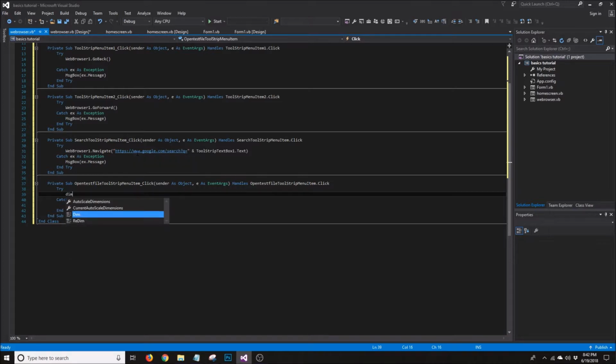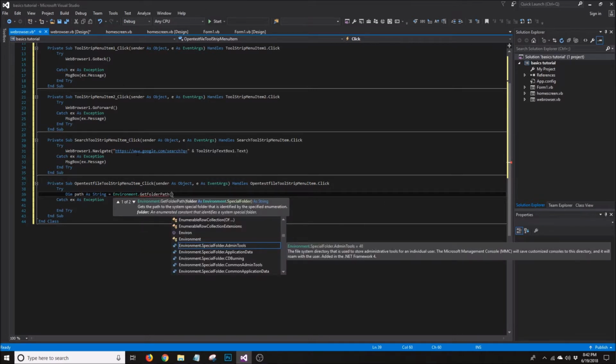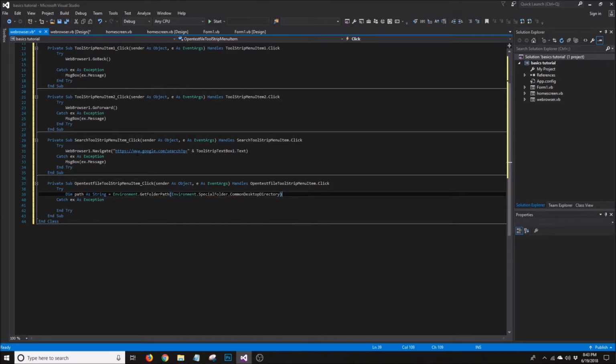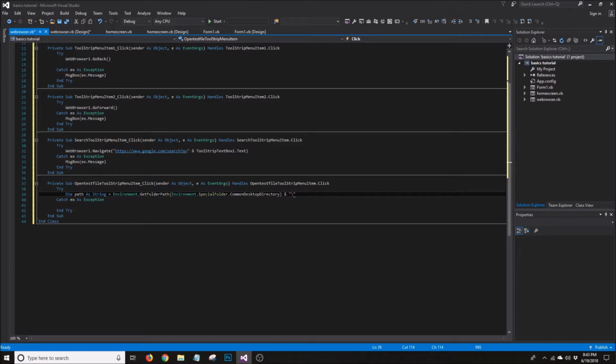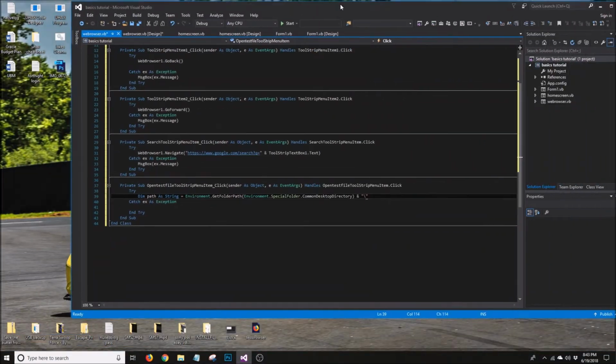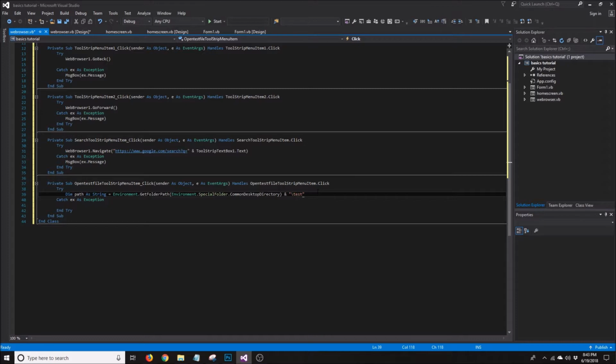So we're gonna do dim path as string, which will equal environment dot get folder path, and then we're gonna do common desktop directory, and then we're also gonna type in my, what is it called, test browser.html.